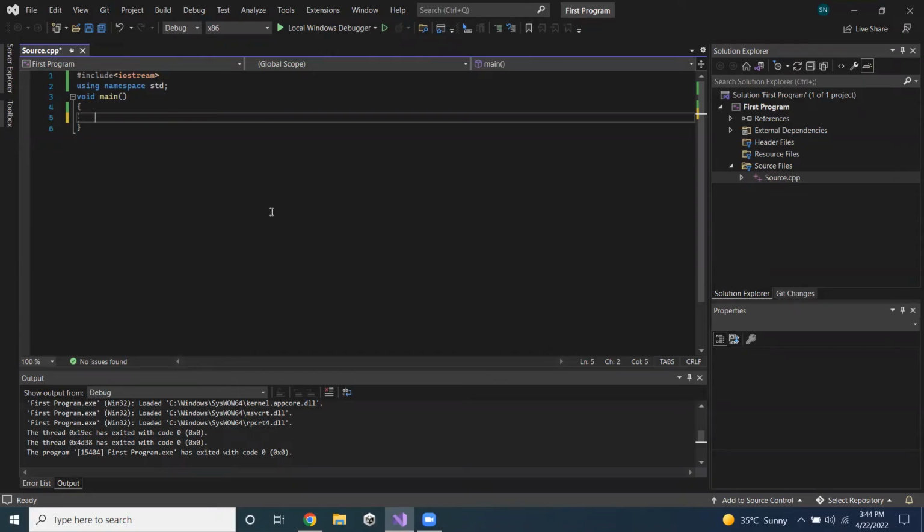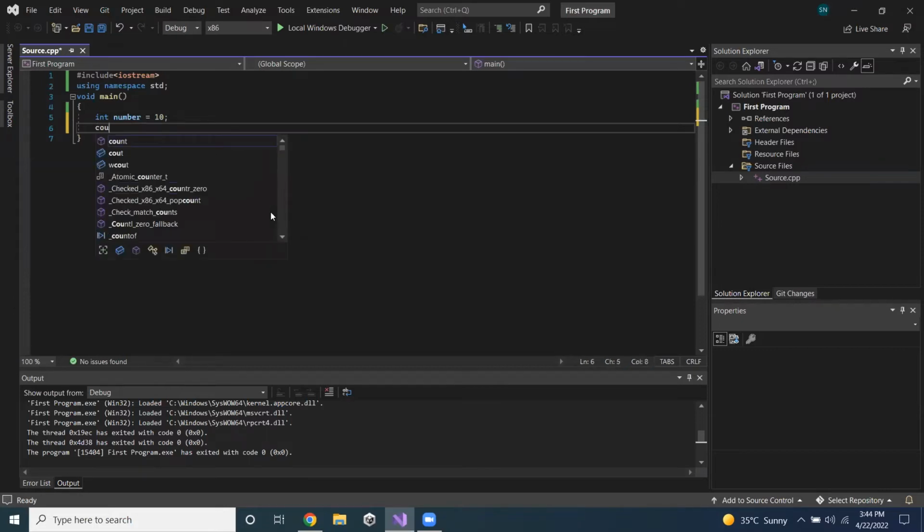Now we are going to discuss some programs and examples to understand more about the cout statement. So let me write a variable, int number, and I'm going to assign it a value 10. Whenever I want to display this variable as output, I'll use cout.